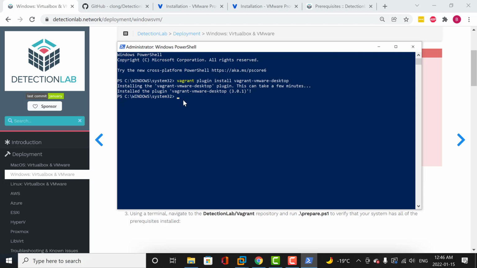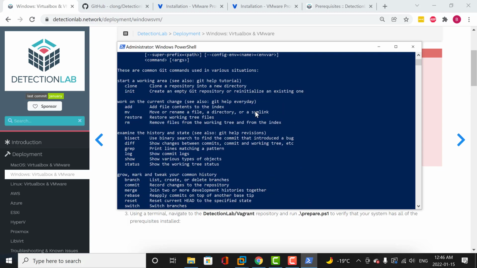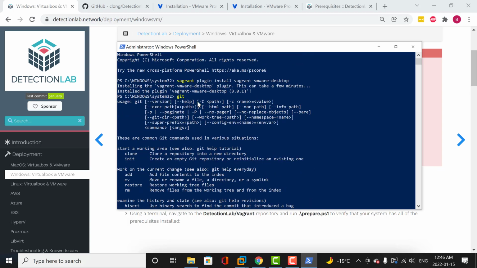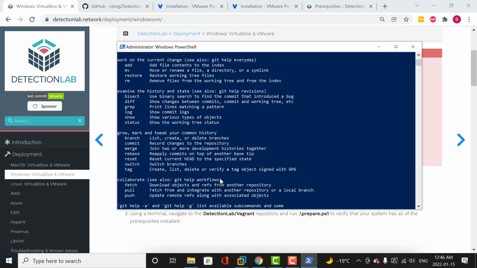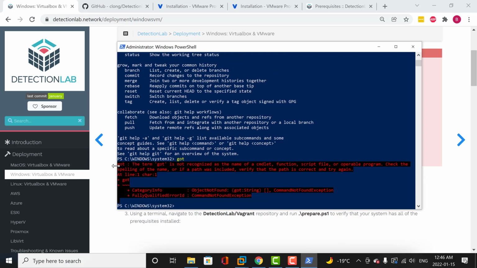For example, if you type git, for me, I have Git on my computer, it's going to bring it out. But for those of you, if you type this and you get the error, basically, it's going to be a red error. It's going to look something like this. Let me just type GOT first, for example. So yeah, it's going to look something like this. No, GOT doesn't mean anything, but for those of you that don't have Git, it's going to give you something like it's not recognized and all that, just like what I put in here.